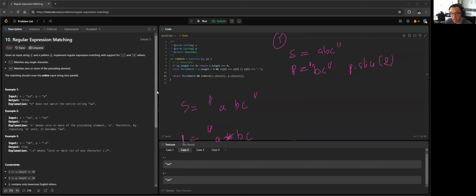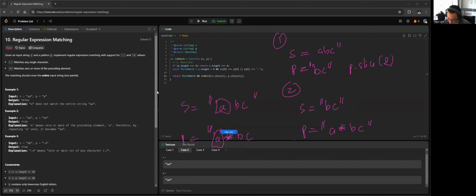The second case is that we have one or more occurrences, right? So in this case, we need to make sure that the first letter is the same. We can move on to the next characters by slicing S, but P has to stay the same, because we are matching one or more occurrences.